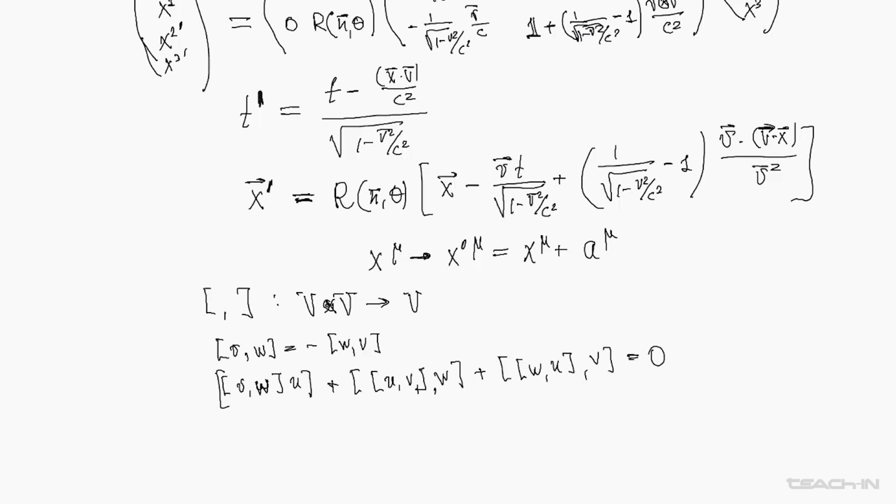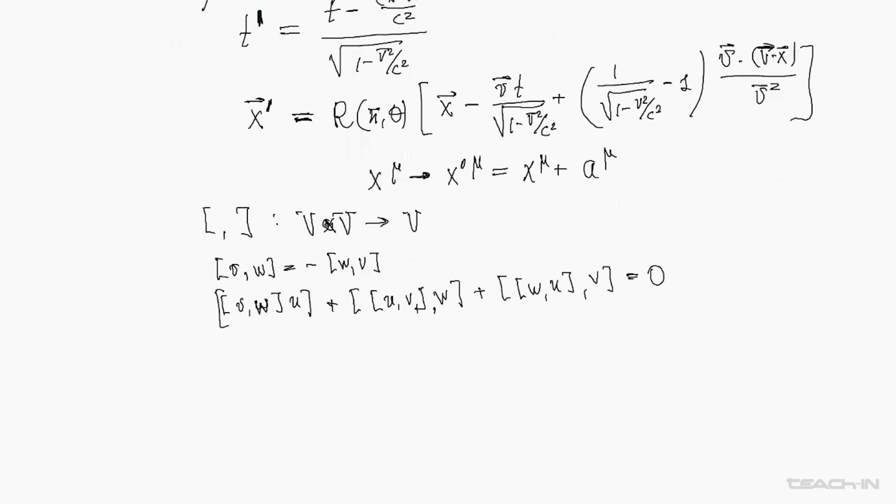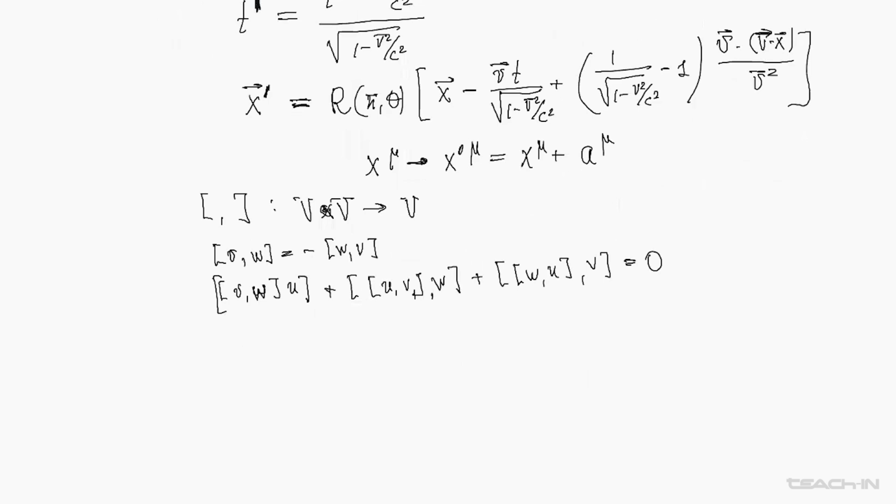And in fact, every Lie group has a Lie algebra, and in particular, the Poincare group has a Lie algebra. And this Lie algebra is spanned by generators, which I will denote by M mu nu, wherein mu and nu run over 0, 1, 2, 3. And these M mu nu will be the Lorentz generators.